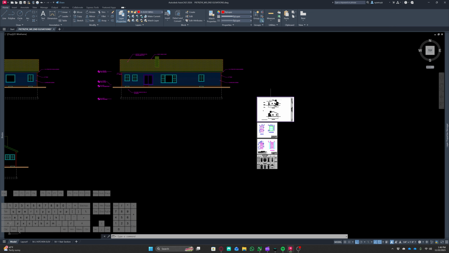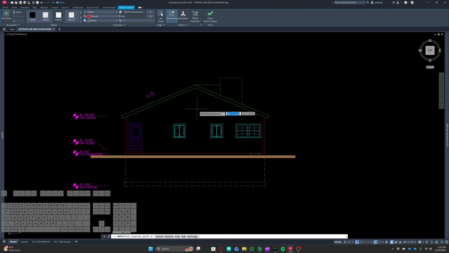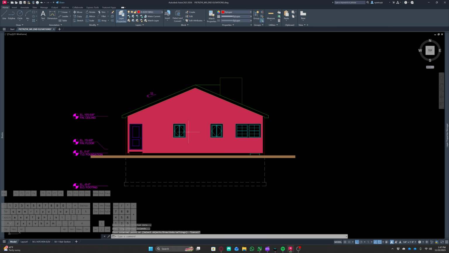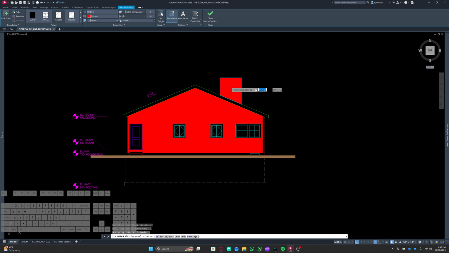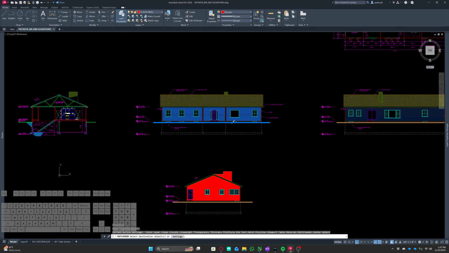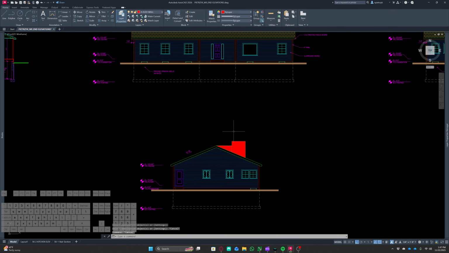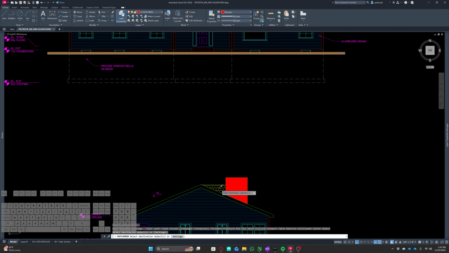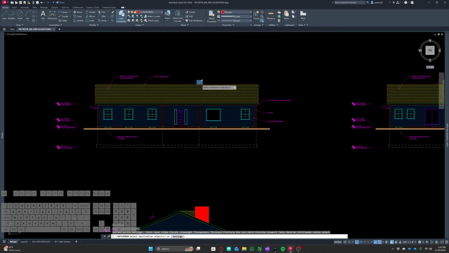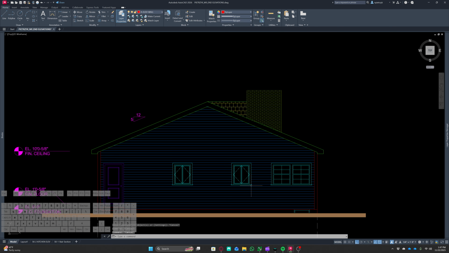What I'm going to do is put hatches in these different places. I'm going to use a hatch command and place a hatch fully within this. I'm going to do a hatch command, place it fully within that. And then a third and final hatch command, place it within that. I'm going to use a match properties and match the properties of my siding hatch from before. I'm going to do the roofing hatch. And I'll also do my chimney, the brick.